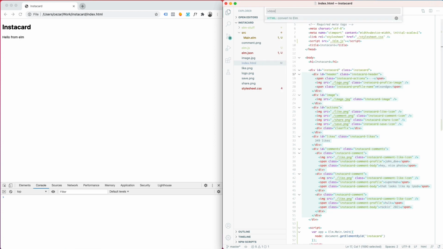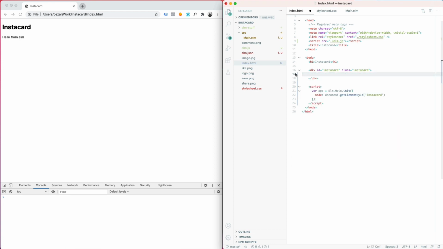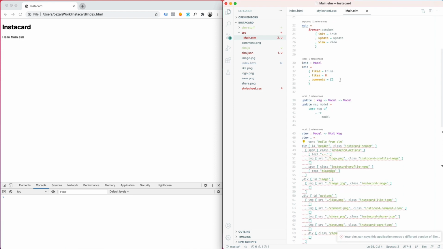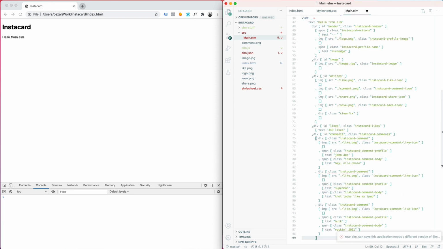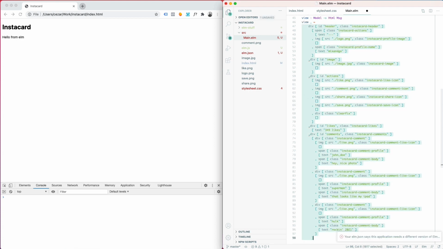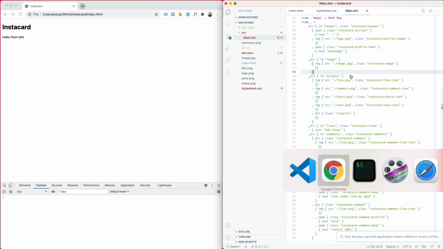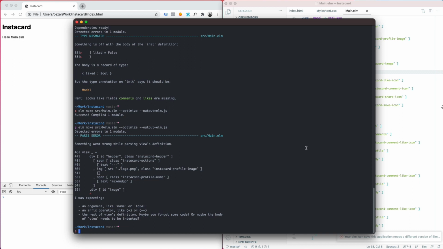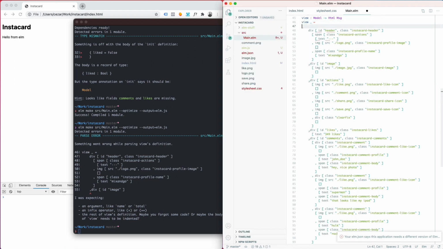So what I'm going to do now is I'm going to copy the HTML from the initial HTML file, and I'm going to convert that using a nice plugin in VS Code that converts HTML to Elm. And what you can see here is basically functions that generate HTML. They are things like div, span, image, basically all the tags that you would use in HTML are functions in here, and they take arguments.